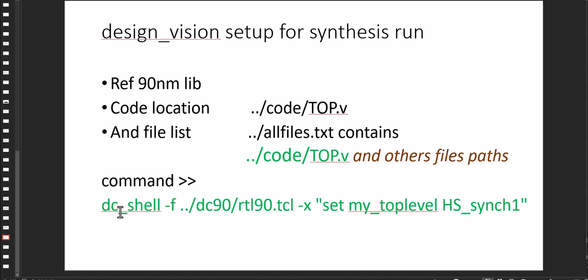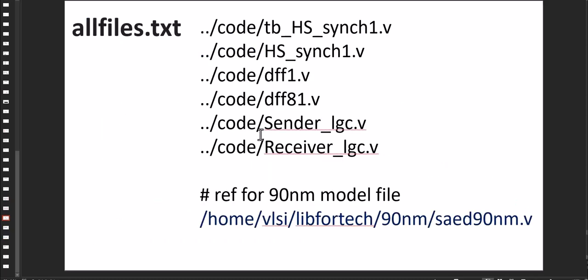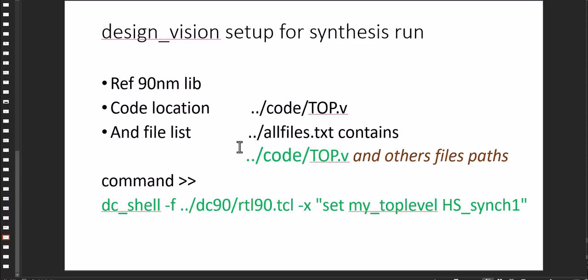So the Design Vision setup is simple. We take the reference of 90 nanometer, and all the codes reside under the code folder, and there is one file list where all the paths of the files are listed, as we see in this presentation. So the command is simple.